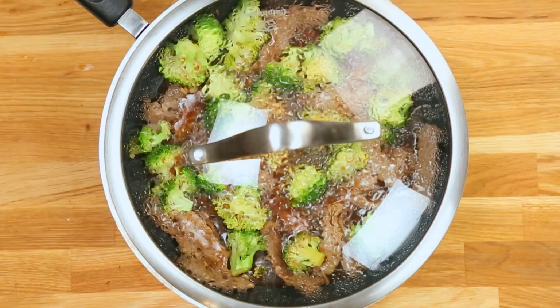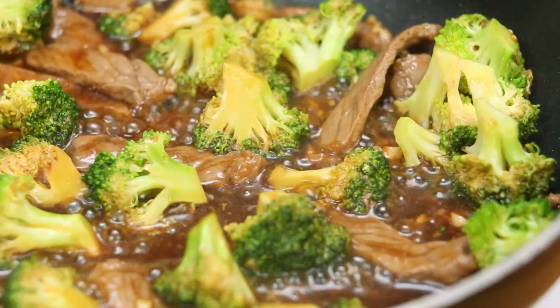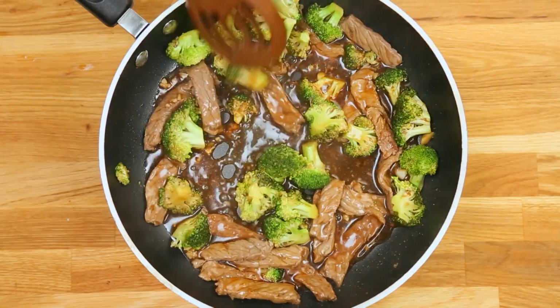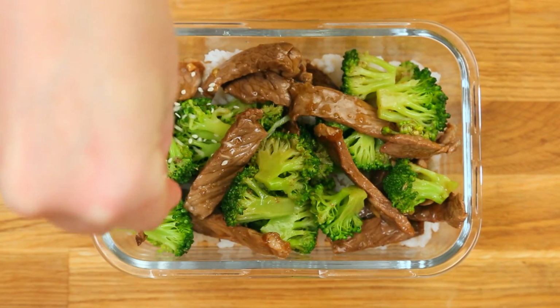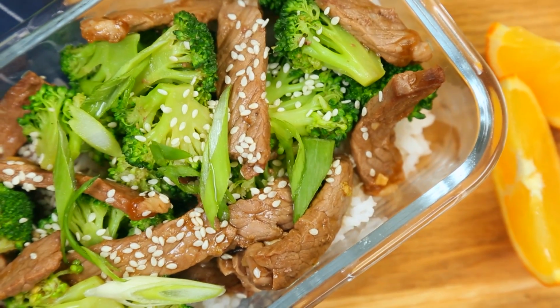The idea here is all of that amazing moisture is going to help to steam that broccoli so it becomes nice and bright green and tender. And the sauce, thanks to that cornstarch, will get nice and thick and really coat everything beautifully. We'll give this 1 or 2 more tosses and then it is ready to serve. I like serving it on a bed of cooked white rice and then topping it off with some beautiful sesame seeds for a little additional crunch and some finely chopped green onion.